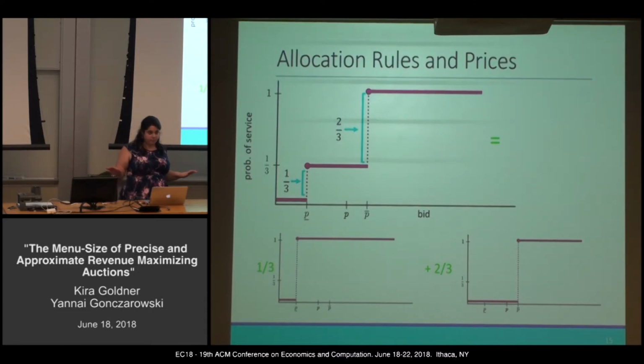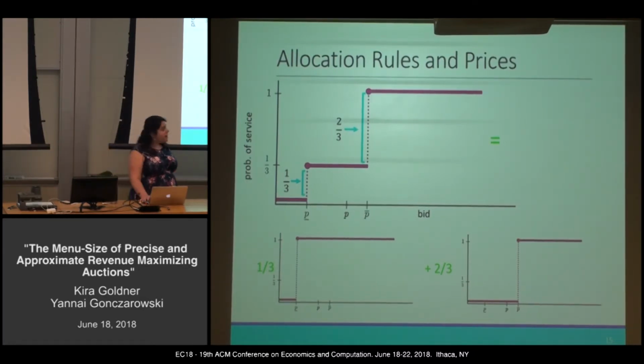So now my mechanism, just to be totally clear, is I'm going to flip a coin. When it's heads, with probability 1/3, I'm going to offer you a price of p lower. When it's tails, with probability 2/3, I'm going to offer you a price of p upper. This allocation rule is exactly the same as the first one. Because when your value is between p lower and p upper, you're still getting it with probability 1/3 over the distribution of prices and paying the same thing. And if your value is above p upper, then you're getting it whatever the price is. And what you're paying is the expected price over those randomizations. Okay? Any questions about this?